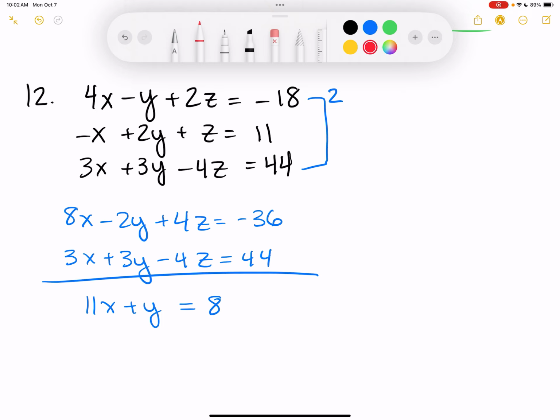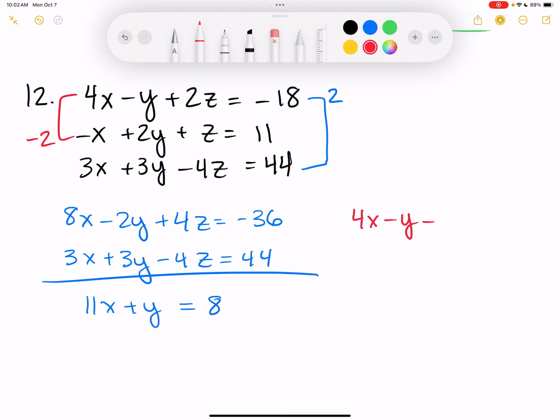Why am I multiplying the second one by 3 to get rid of z? Oh, I get rid of z. You've got to get rid of it. Multiply by 4. Just do the first two and then multiply by -2. Okay, first two multiplied by -2. I like to use numbers as small as possible because some can get into the hundreds if you don't watch out, and it's annoying.